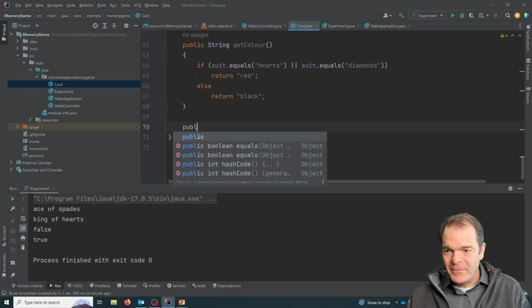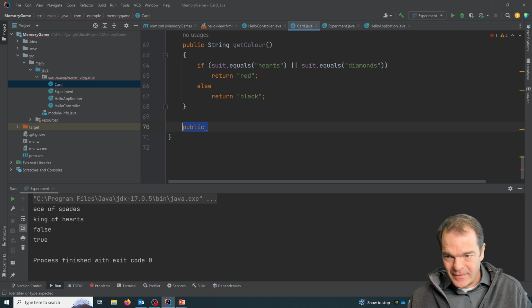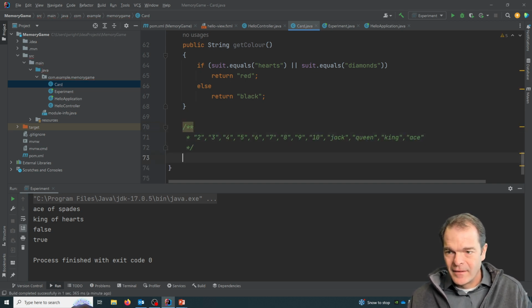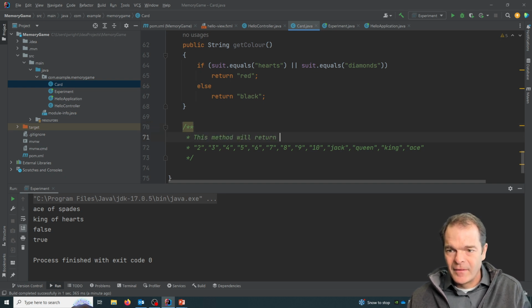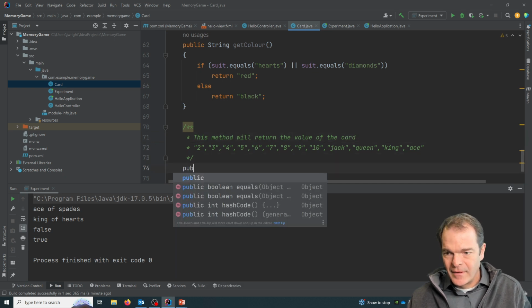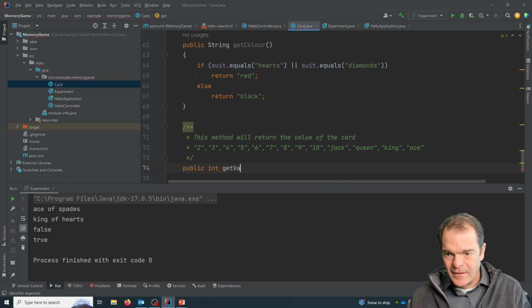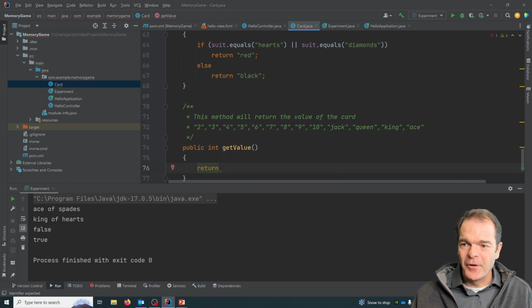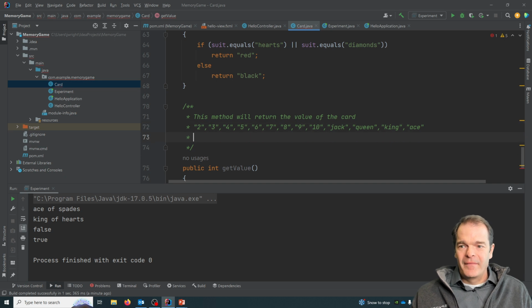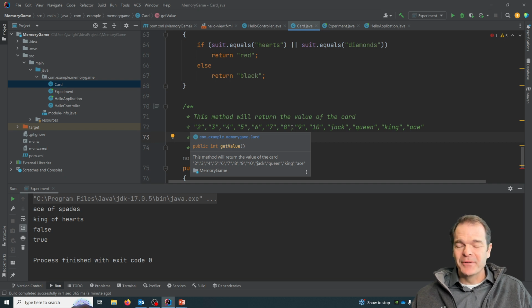Let's go down here and we'll say public. Okay, so we need to figure out a strategy on how we can convert a string into a number.